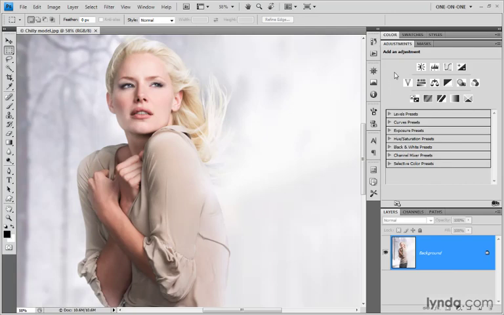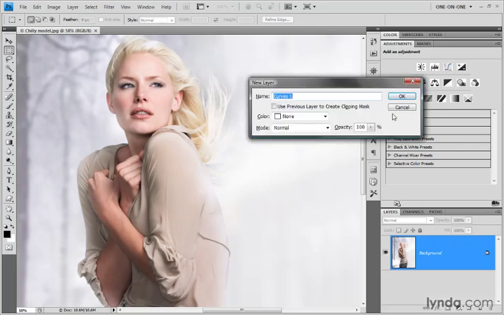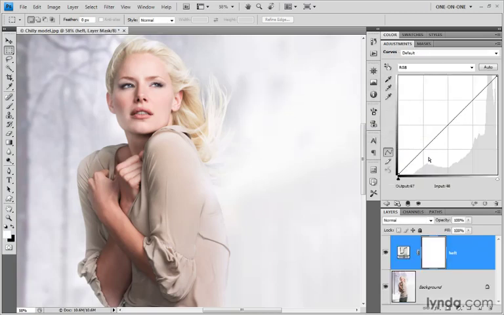However, since I'm working inside of Photoshop CS4, I'll go up to the Adjustments palette, and I will Alt-click or Option-click on the third icon in the first row right there, which is Curves. And the advantage of Alt-clicking or on the Mac Option-clicking is that I can name the layer as I create it. So I'll go ahead and call it Heft, because that's what I'm trying to add to this image. And I'll click OK. And now we get the big old Curves interface here inside the Adjustments palette.